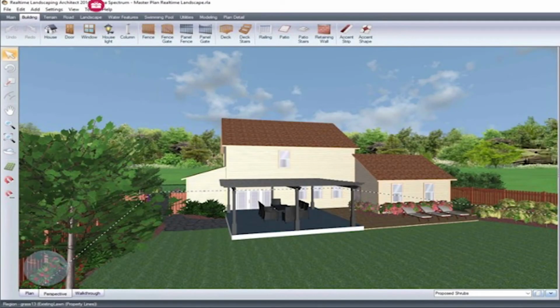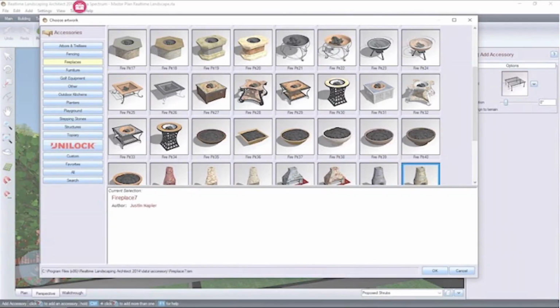This is the perspective view in Realtime Landscaping Architect. It is a 3-dimensional viewport and workspace. In this working space, we inserted our house, windows, doors, and the pergola on the back deck for the dining area. This 3-dimensional view is unlike AutoCAD and Dynascape. Those softwares did not have a 3D viewport or workspace.